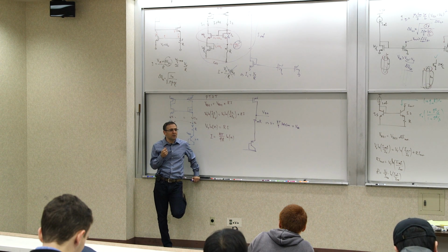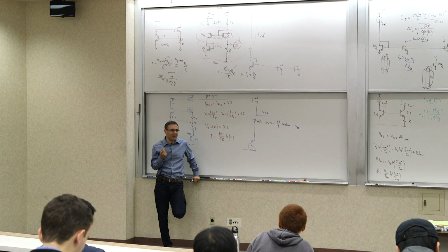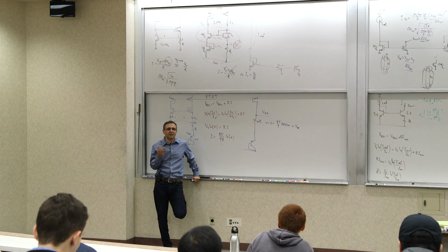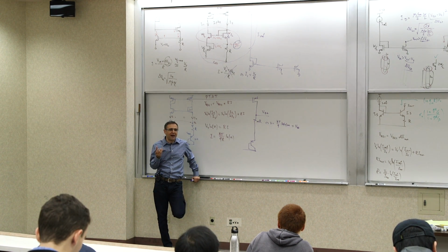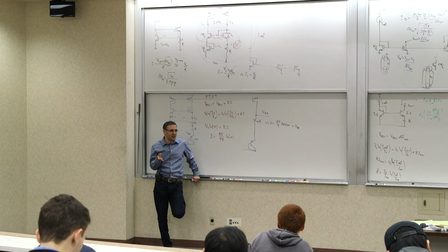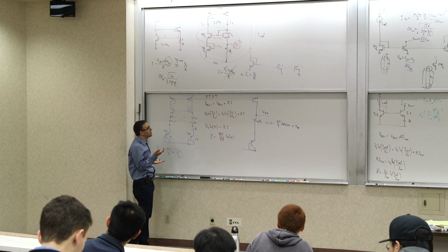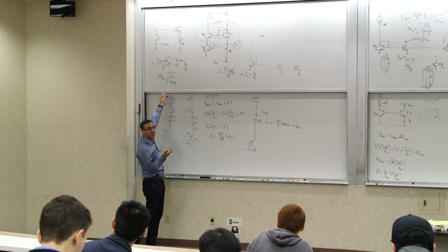variations? Because we have some design parameters that we want to make independent of those, right? You don't want your circuit to behave differently when it's cold or hot, when the battery is fully charged or when the battery is empty, from one chip to the next one. You want them to all behave the same way. Now, but one of the things that you actually design for is gain, right?